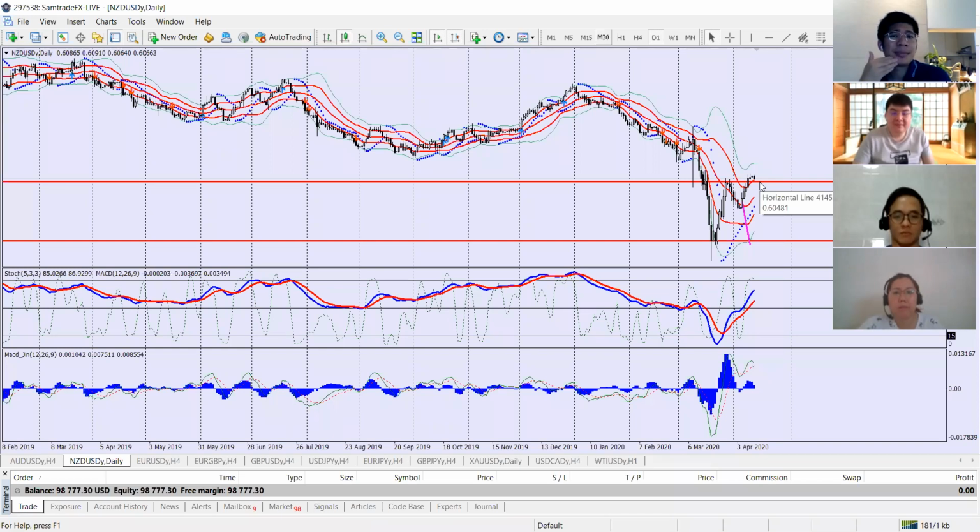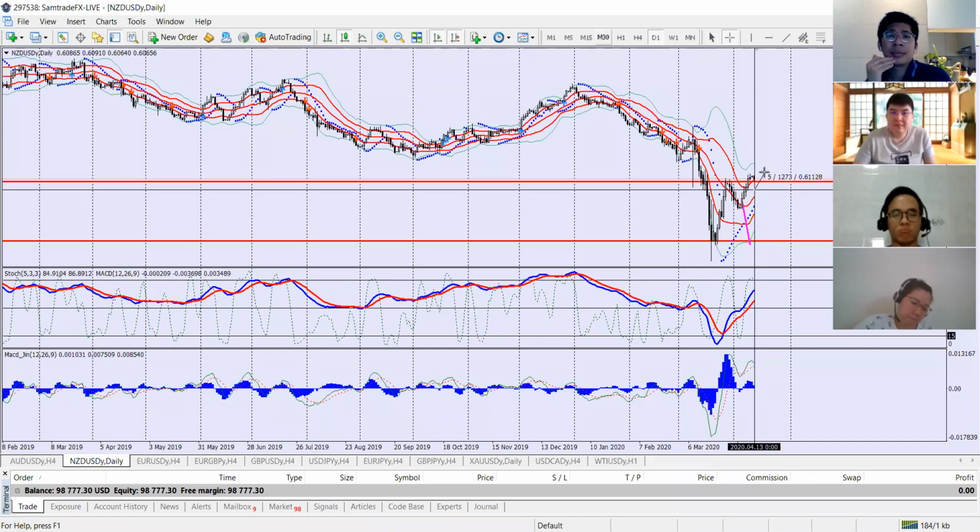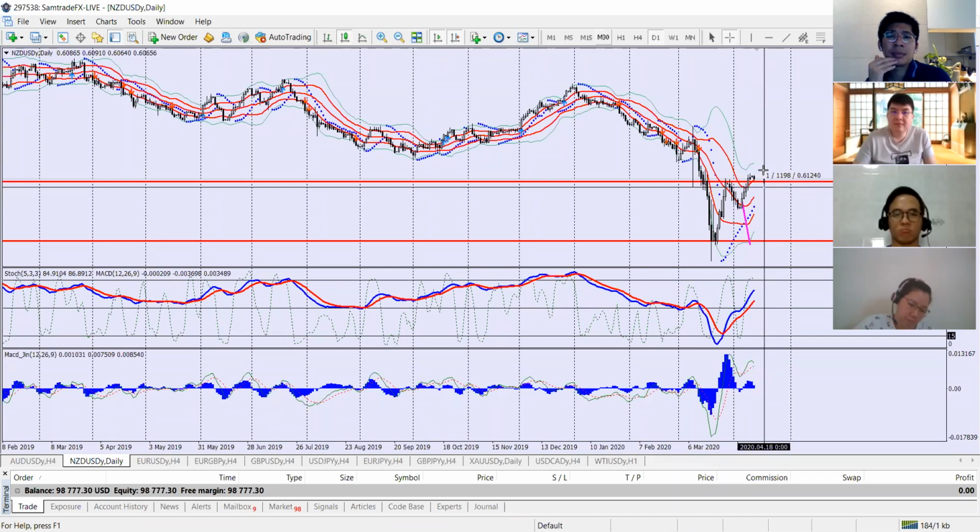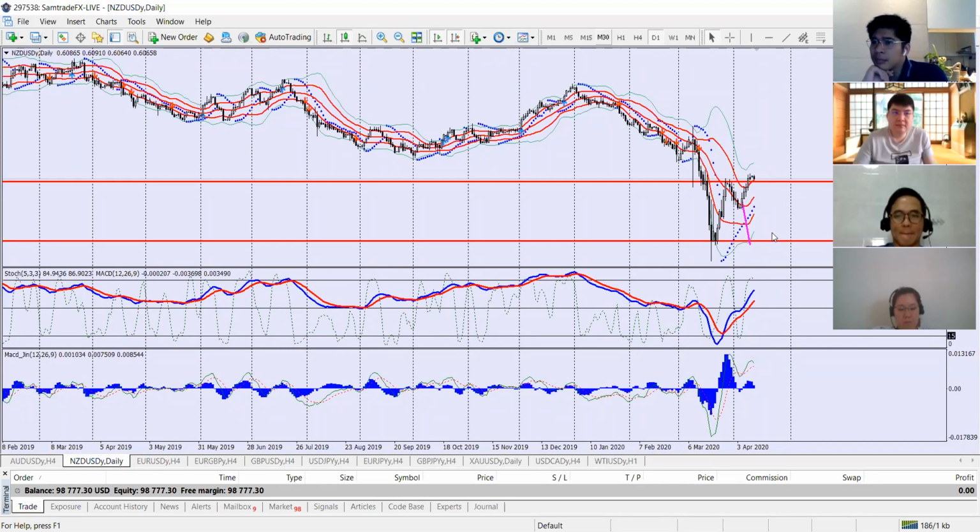Because how I'm looking at it in terms of comparing the Aussie and the Kiwi is that if the Kiwi does break below this level, if we look at even just a 50, 60 pip move downwards, we could be looking to sell. If I do sell at this point, I'll be risking maybe 100 pips to try and make even 300 on the longer term, right? So I'm looking at a 1 risk to 3 reward. I've got quite a good risk reward at that level.